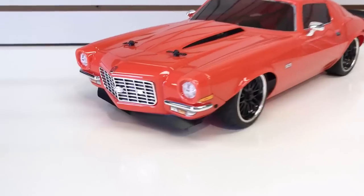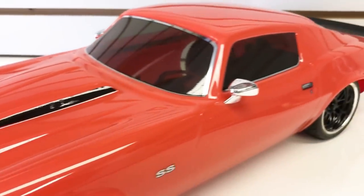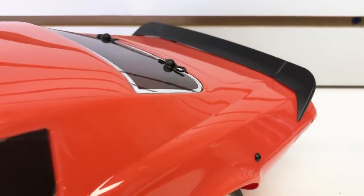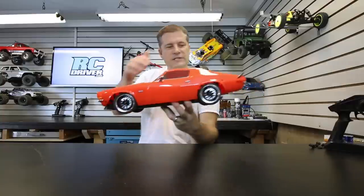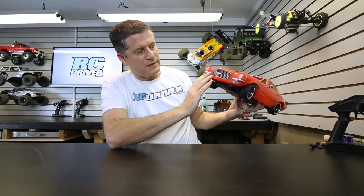We've got just lots of cool little details going on. Let's start off with the front. So it's a multiple piece body here. And as you can see, the front clip is bolted on. We've got the center section here, and then we've got the lower pan area. And it's all bolted together. You could see a couple of screws on here, and it's understandable because it is very detailed for Lexan. So we'll let Vaterra slide on that one, but where they make up right here is this chrome grill.